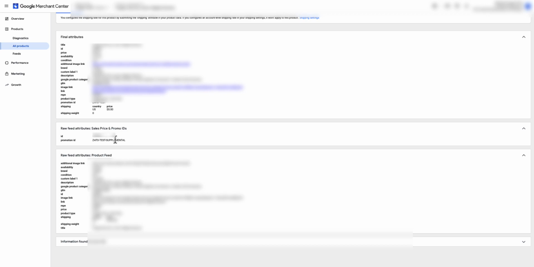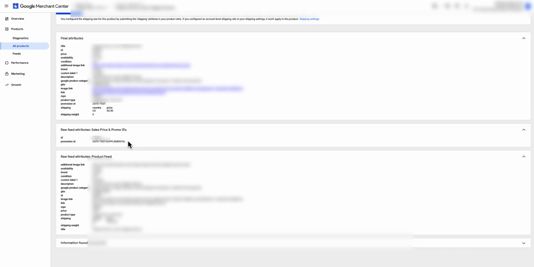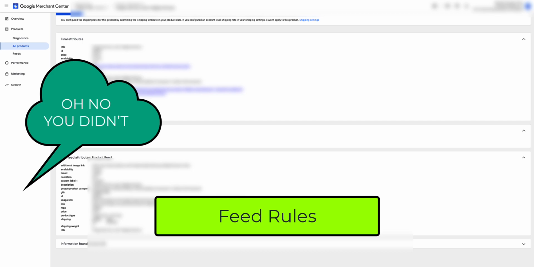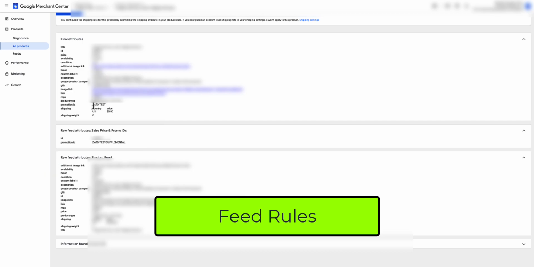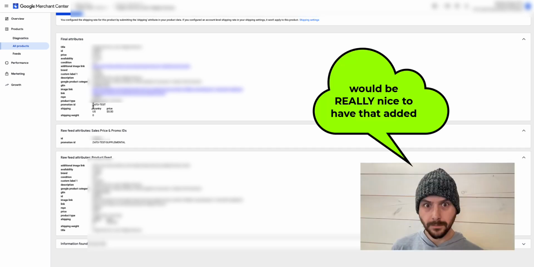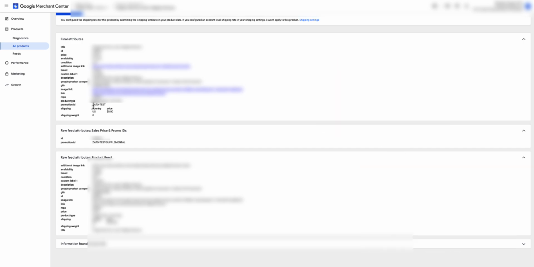And here's where it gets a little tricky, because what you'll see from this promotion ID that I have here is that it does not match this promotion ID. And that's because I wanted to show you, I have a feed rule set up for that promotion ID. This doesn't tell you in the current Google Merchant Center UI, it doesn't actually tell you when individual product edits or feed rules are impacting your data, at least in this specific view that I'm looking at right now. Google has made some changes now where increasingly they're showing if you edit things.